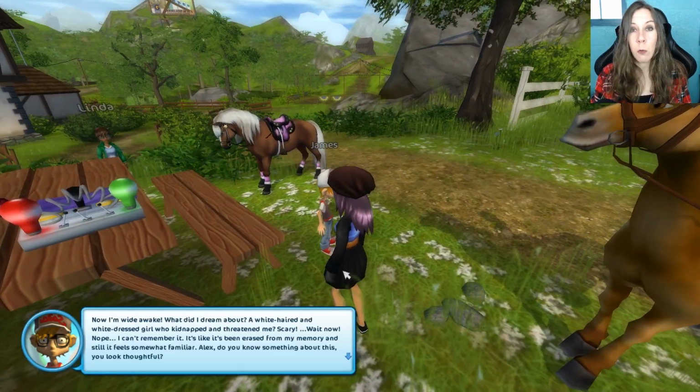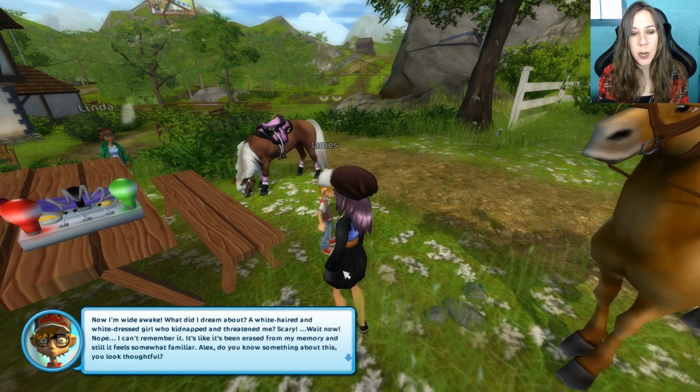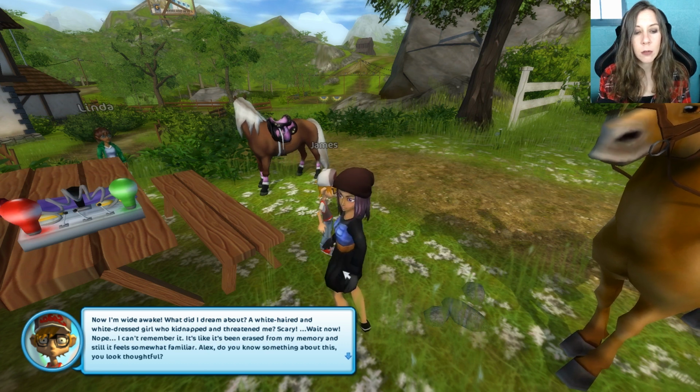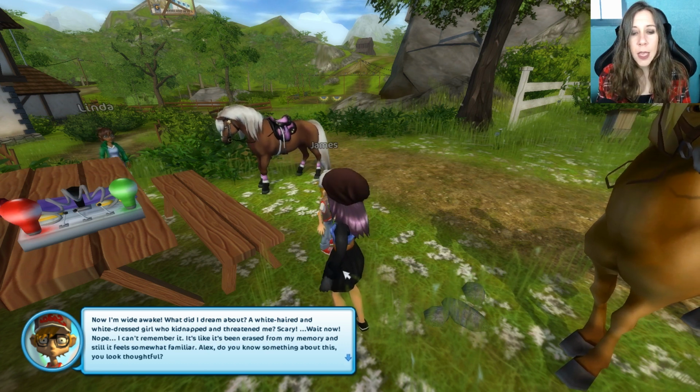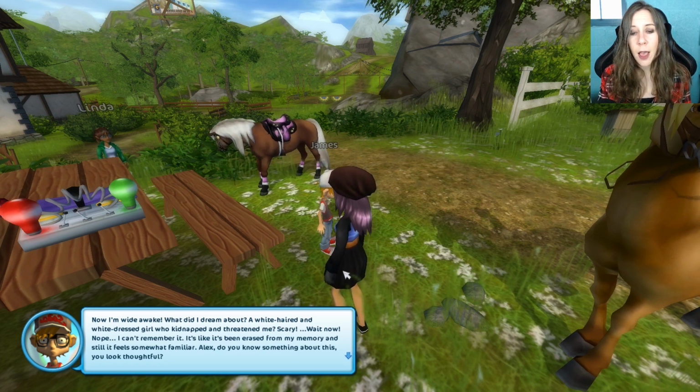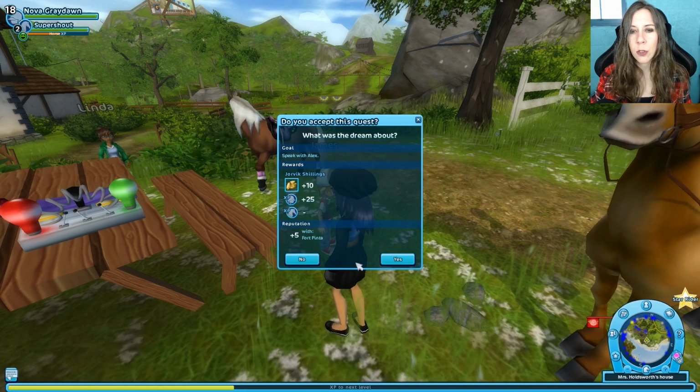Now I'm wide awake. What did I dream about? A white-haired and white-dressed girl who kidnapped and threatened me? Scary. Wait now. Nope, I can't remember it. It's like it's been erased from my memory, and still it feels somewhat familiar. Alex, do you know something about this? You look thoughtful.